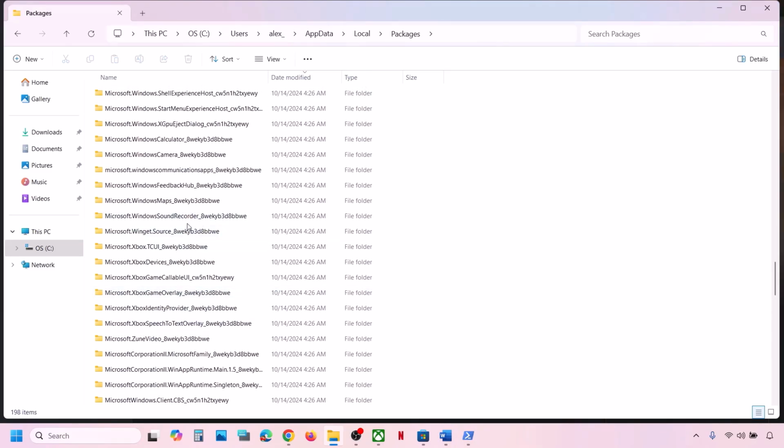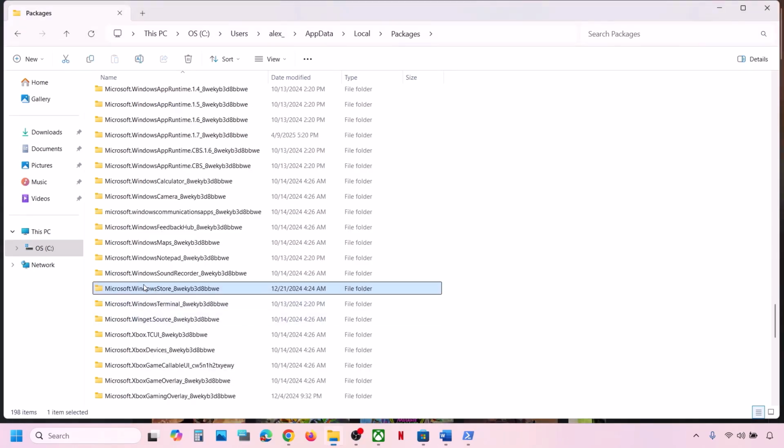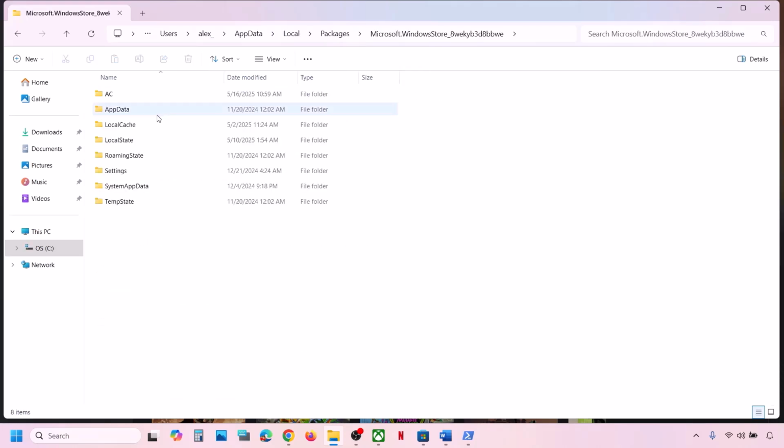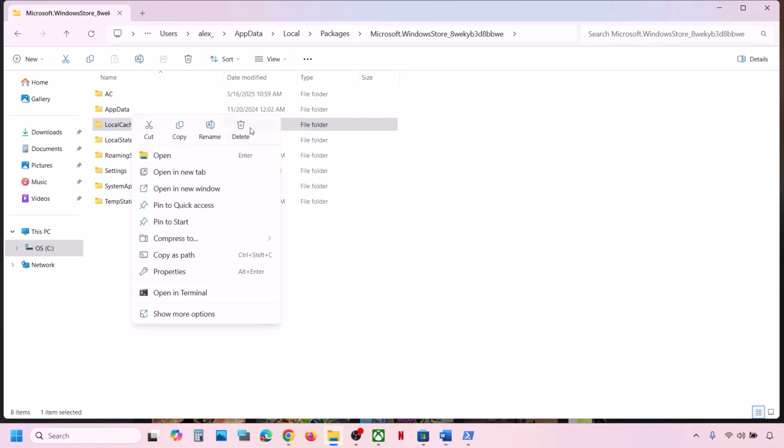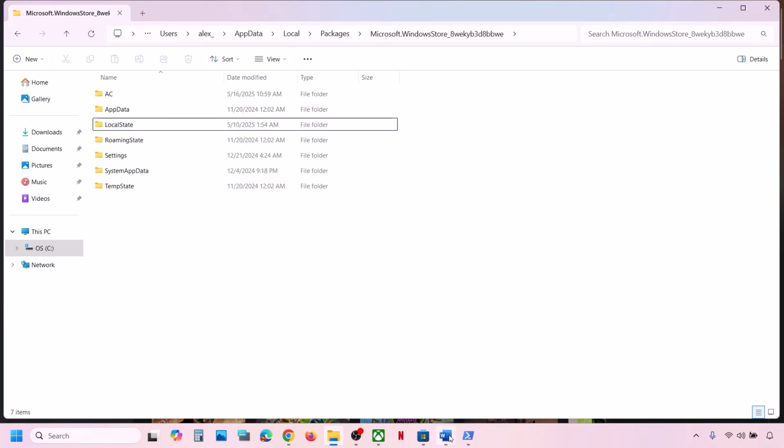So let me check. So over here you can see Microsoft.WindowsStore underscore some alphanumeric character. You can open this folder, and over here you can see local cache folder. You can make a right click and you can delete this folder, and then you can check.